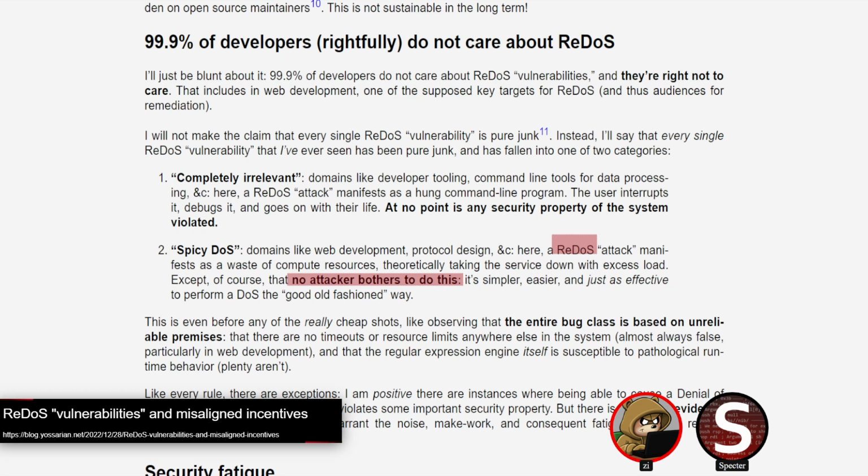It's a fair point to say it's more effective, or at least just as effective, to do a normal DDoS or denial of service. But I feel like their entire argument really comes down to the scoring of availability attacks. CVSS weighs confidentiality, integrity, and availability all as equal. So if you have high availability and none for the other two, that's 7.5. If you have high on confidentiality and none for the other two, that's still 7.5. They're all equal, and it doesn't really account, I think, for modern systems where the availability of the application is maybe mitigated at other layers, just in terms of how things get deployed, with other layers taking care of some of these issues.